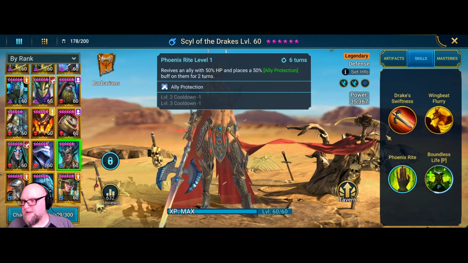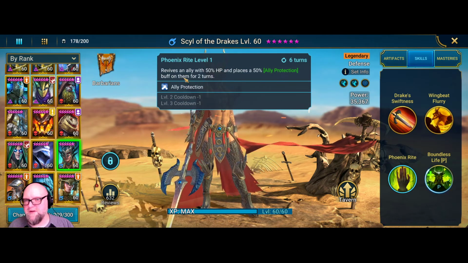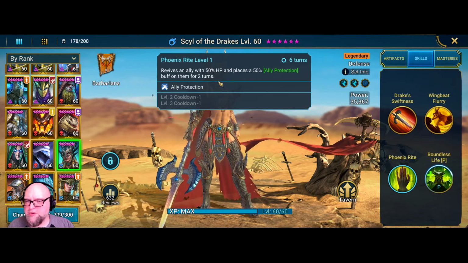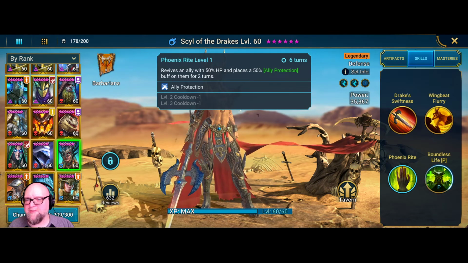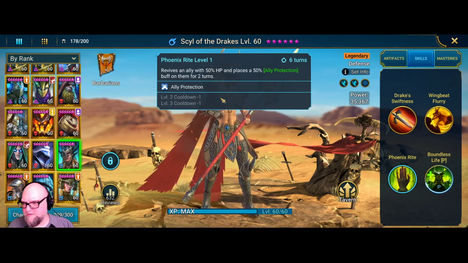Her A3 here is Phoenix Rite. Revives an ally with 50% hit point and places a 50% ally protection buff on them for 2 turns. Also a very good ability. An ability lacking in a lot of other characters that you would normally have at early point in game. So I think this is another beneficial aspect of her kit.